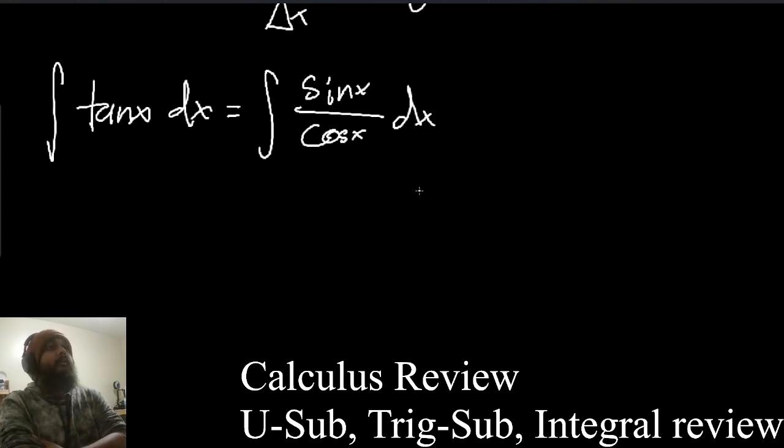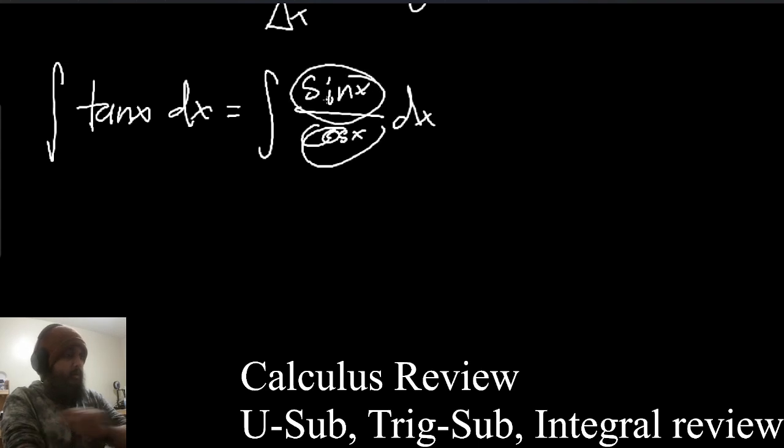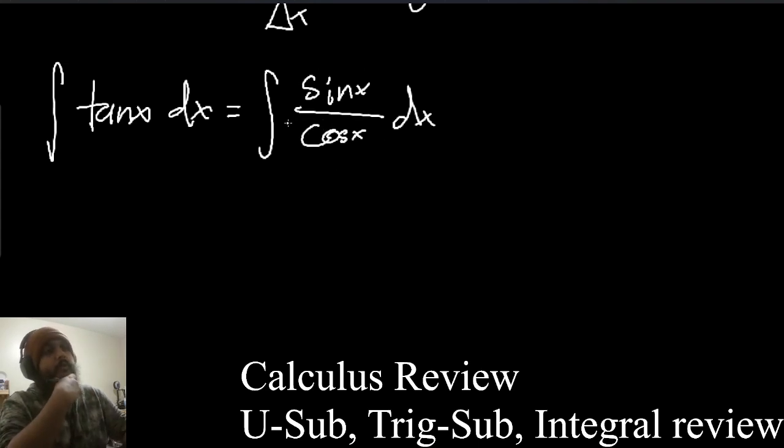So we'll get to that later. So sine of x over cosine of x. Notice one of them is the derivative of the other, but which one should we choose for u? Sine, because it's not negative when you get the derivative. You like it because it's not negative. You can just cancel it out.